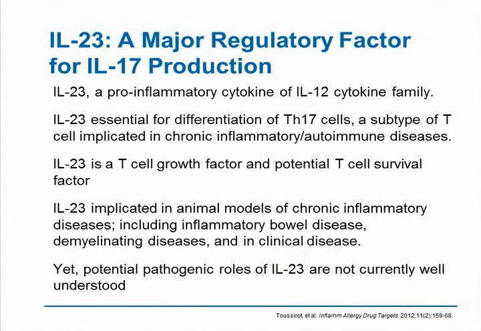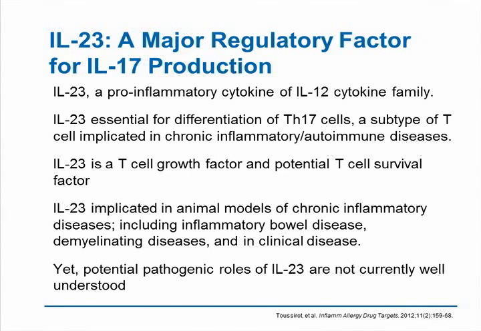Now, overlay this with what's now becoming known for IL-23. IL-23 apparently is a major regulatory factor for IL-17 production. So IL-23 is a member of the IL-12 cytokine family. We've heard a lot about IL-12. IL-12 is upstream of many or all Th1 biased cytokines. So we used to think that these were very important for cytotoxicity and cell-mediated immunity, and that they may be very important for the pathogenesis of many of our diseases, and IL-12 would drive this.